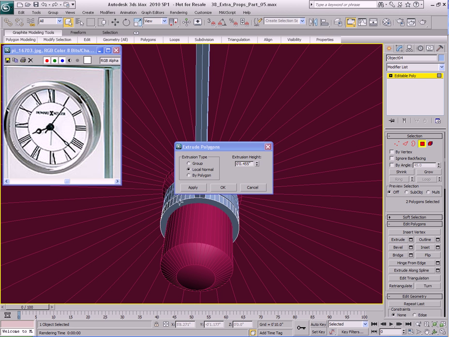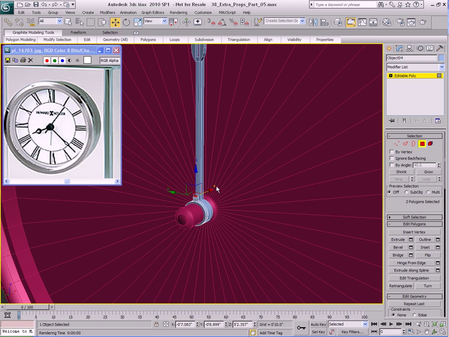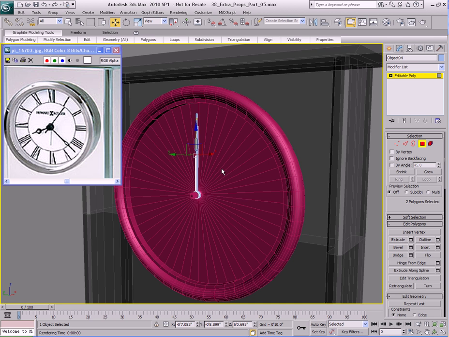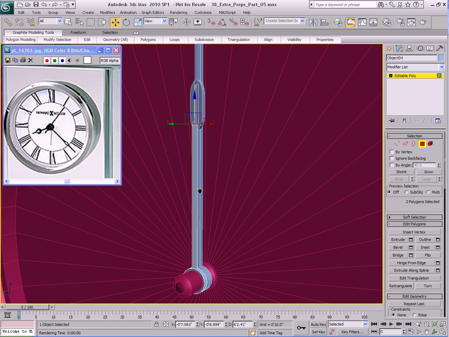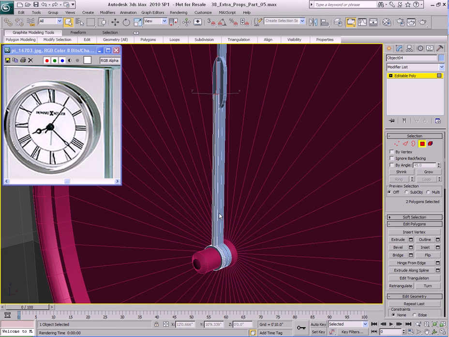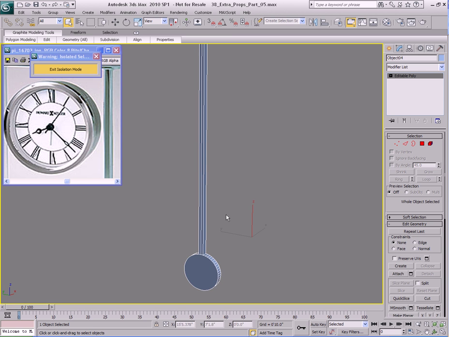I'm going to extrude these out by group. Hit OK. And our hand is shorter, so it's going to go to about maybe right here. See that? Maybe a little bit more, something like this. About right there. And now I'm going to go ahead and isolate the selection. Now I can work on this.